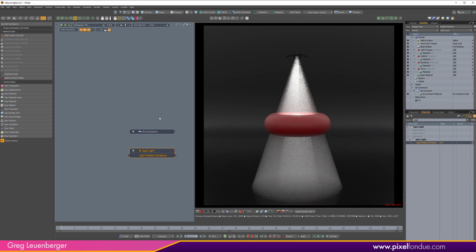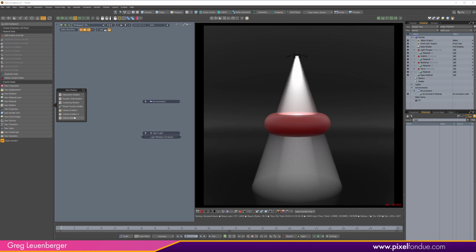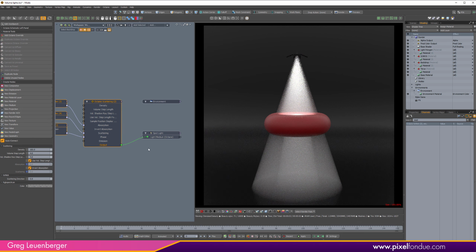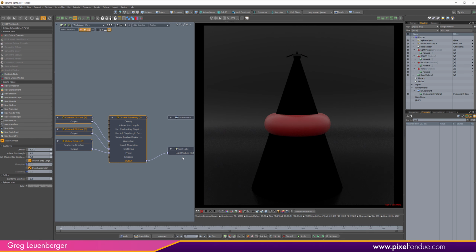So again, in this case, the medium is like water droplets in the air, or like oil fog in the air, fog machine in the air. And that's what the light's reflecting off of. What we want to do is just hook up a regular Octane medium node, the same kind of node you'd use for like subsurface scattering, right? So just scattering medium, and you just plug that right into the light medium there. Notice it goes black, so there's two things we have to change.